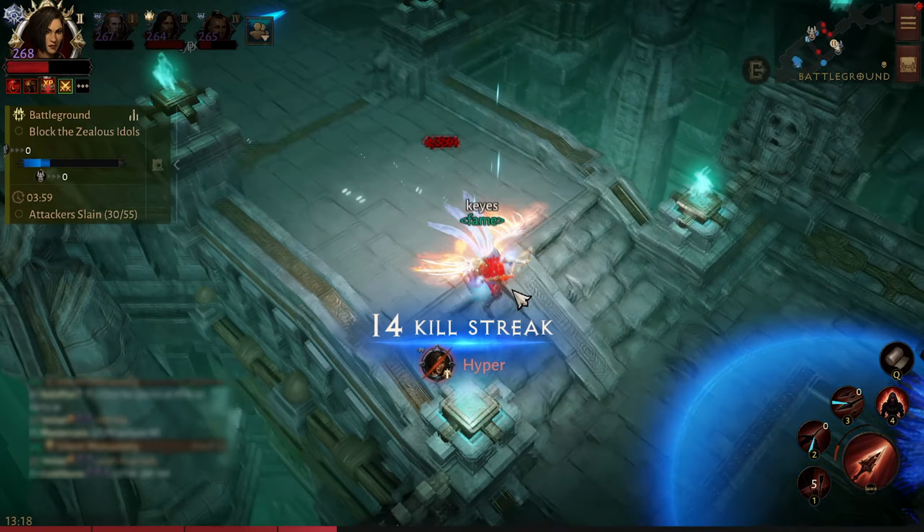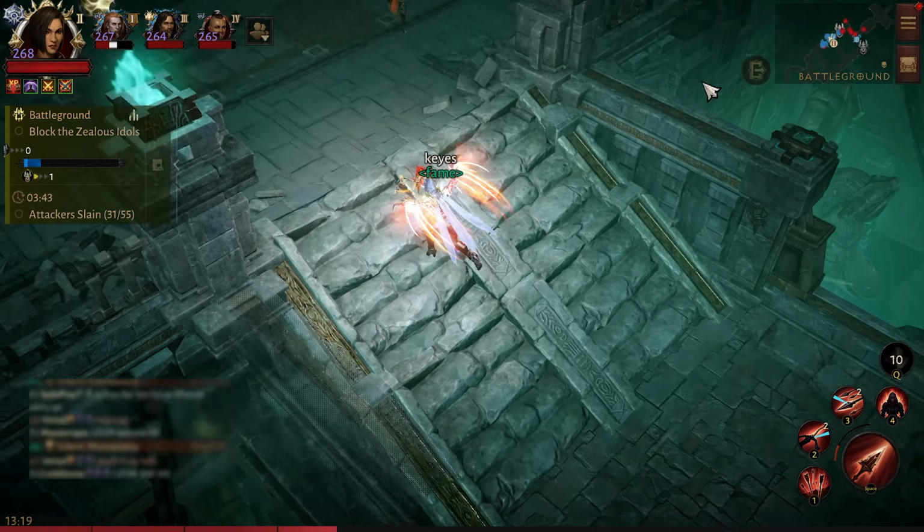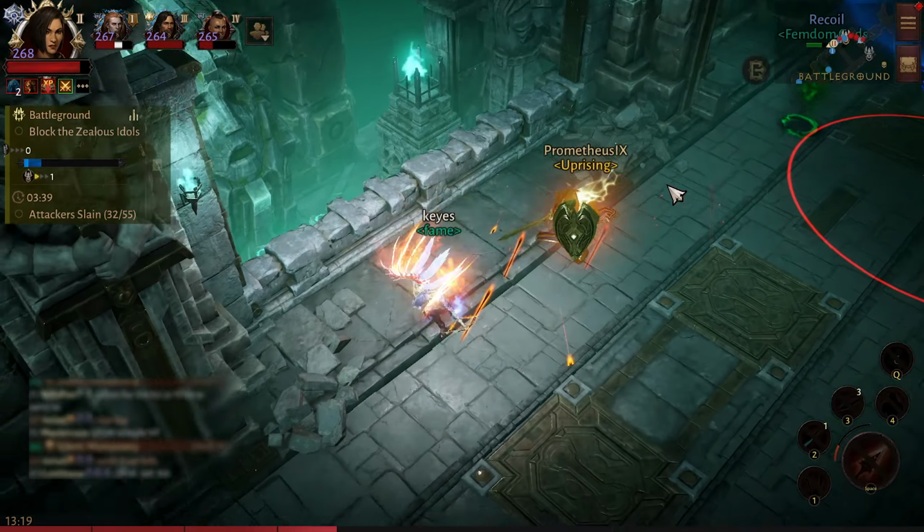Let's go back to the other side and help again. This guy's really deep. We can ignore him. We got a lot of teammates there. We have 2 on the point, 1 healing in the back. Wait for the crystal.